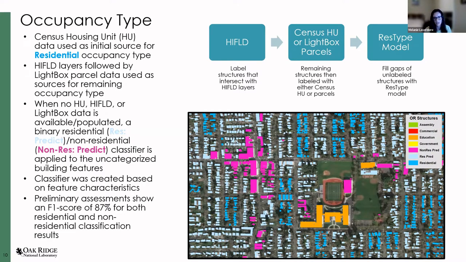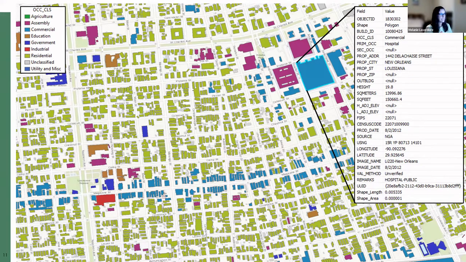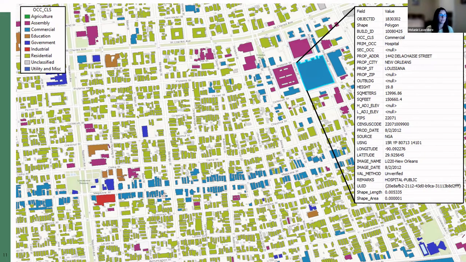We're very pleased with how well that helps us in areas that are data-poor. Here's a look at what you can expect if you pull in the data — this is specifically in New Orleans. These are what the structure outlines look like, and here's a good look at all the fields that are populated for each structure. For hospitals, FEMA specifically wanted to know: is this a public or a private hospital? You also have source information — what's the source of the image used to drive this building? Is it LiDAR? Is it imagery-derived? You get all the details associated with that building, plus that UUID that will be really critical for disaster response.